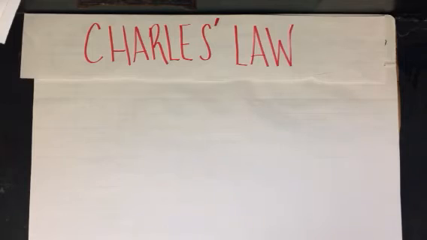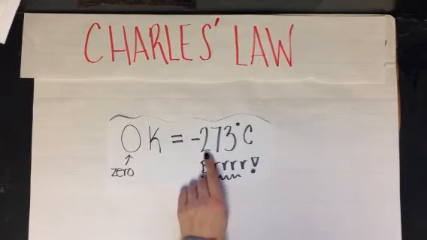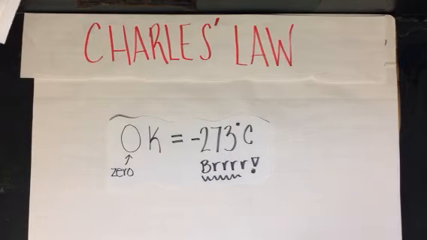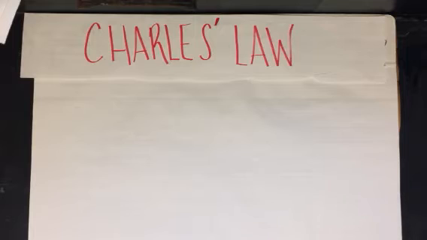If I was to say what 0 Kelvin is in degrees Celsius, well, 0 Kelvin is very cold. Again, that is absolute zero. It would register outside as -273 degrees Celsius. Brr, that's cold. All right, so I want all of my temperatures for this unit to be in Kelvin.